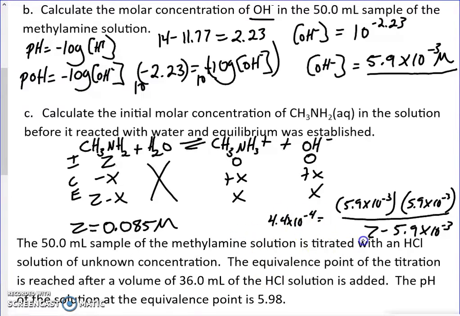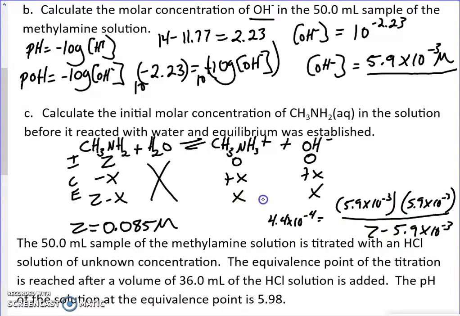So make sure you can do this math. Basically, I'm multiplying Z minus 5.9 times 10 to the negative 3 on both sides, then dividing by the 4.4 times 10 to the negative 4th. I'm not distributing it to the Z or anything like that. I'm just going to divide it right over. Solve this out, so 5.9 times 10 to the negative 3 times 5.9 times 10 to the negative 3 divided by 4.4 times 10 to the negative 4th.